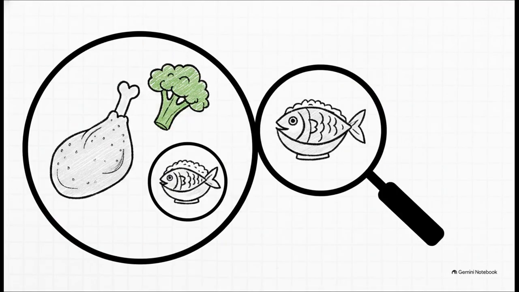Let's make this concrete. Take a broad group, set A, which contains our meal options: rice, fish, chicken, and vegetables. Then we have set B, which just contains rice and fish. Because the rice and the fish from set B are completely 100% contained within the broader meal options of set A, set B is mathematically considered a subset of set A. Honestly, it's just like picking your absolute favorites from a big menu.